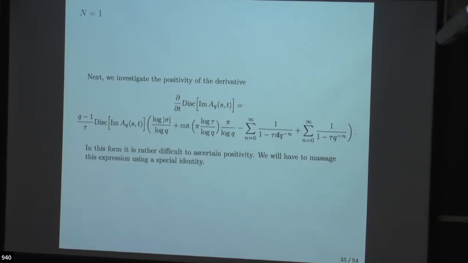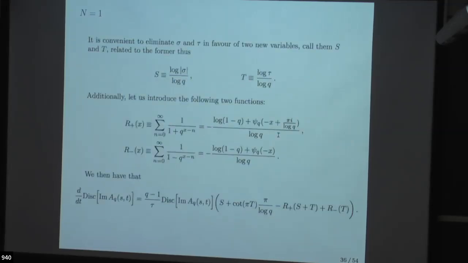So I hope you'll forgive me, but I'm going to give you a few technical details for this check. At least I hope the rough idea will become manifest. The first thing to do is I'm introducing new variables. My apologies. We started out with lowercase s and lowercase t, the Mandelstam invariants. Then I introduced sigma and tau, and now I'm introducing capital S and capital T. Each of these are just functions only of the original Mandelstam invariants and the parameters like mass and Q. And then I'm introducing a shorthand symbol for these infinite sums that appeared in the derivative.